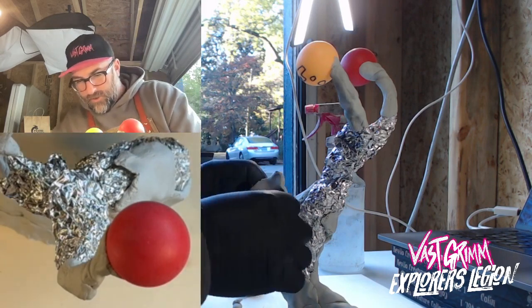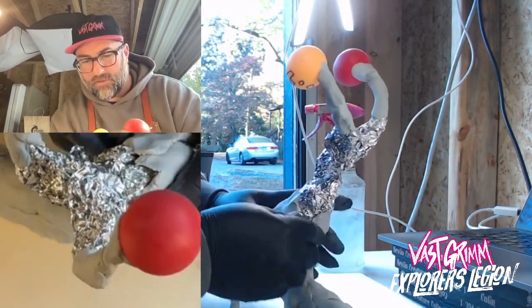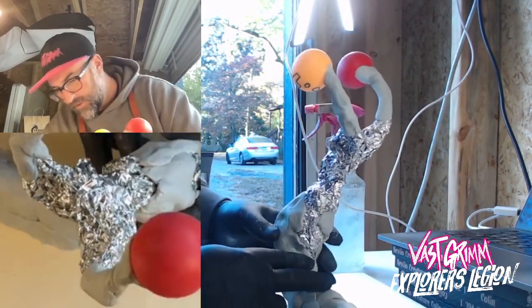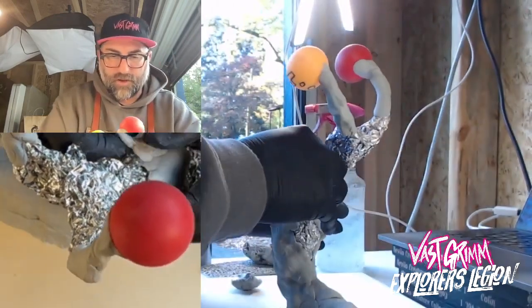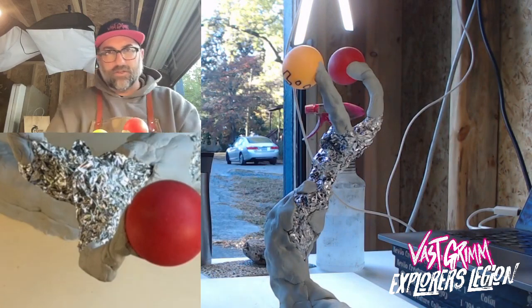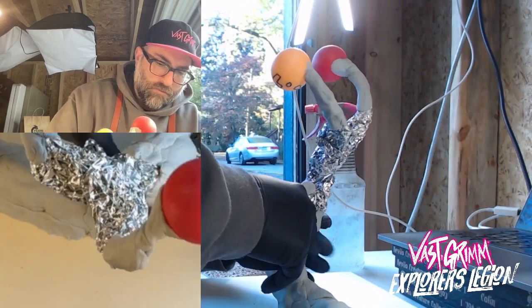So we've got just a little bit more of this batch of Magic Sculpt. And once this is on, we'll spray it, smooth things down, and then we'll mix up another batch. Try and get this connected a little bit. And then once we start having it, I may bend the shape a little bit, may try and adjust things a bit more.